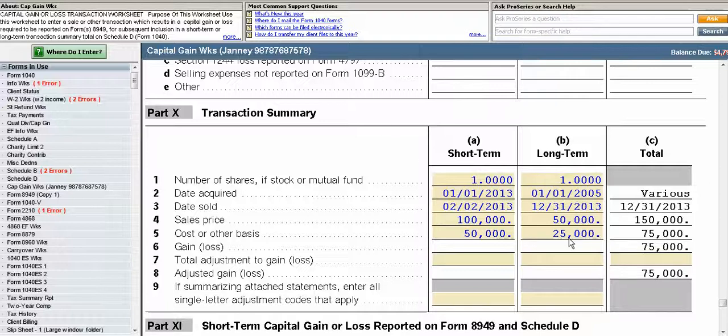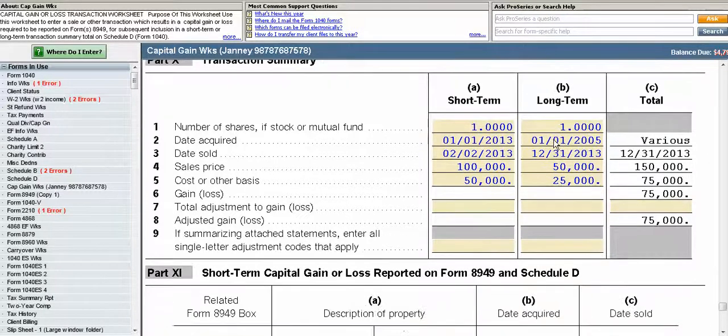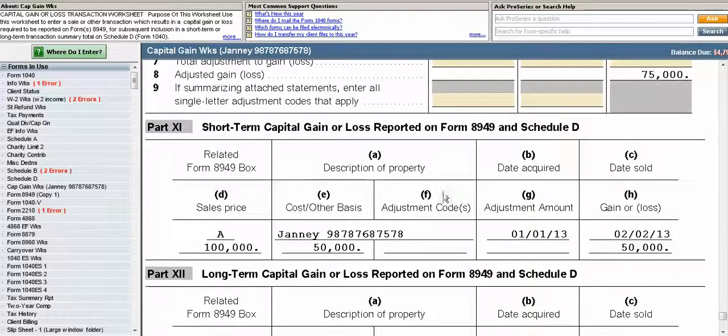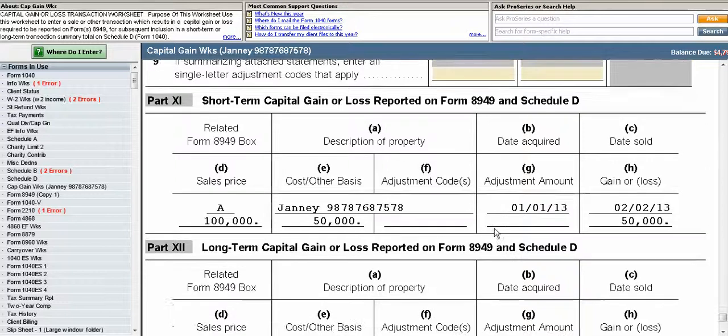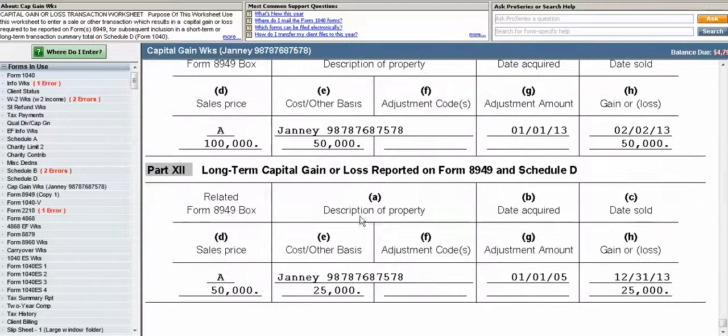If one of those was selected, it would go ahead and print it out. So then we just manually put it in here. Since we're doing a summary, just put 1 and 1. Date acquired: pick the date that makes sense. I usually pick the earliest there is. And sales price, cost basis. These need to match the numbers that you put up above. Now you have your summary here. So you've got two summaries, short term and long term. That's your summary. Double check that.